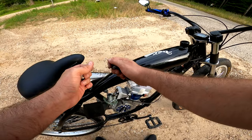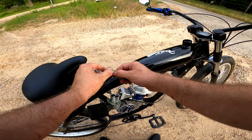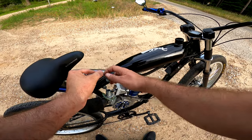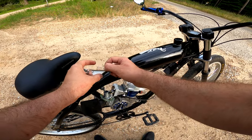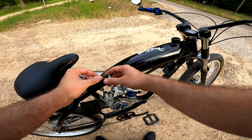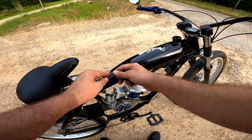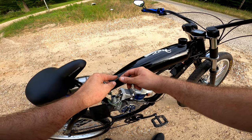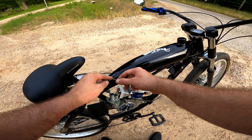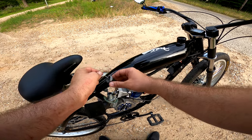I've had a couple people ask how these solder beads hold up. I use them on pretty much all of my builds because I'm always shortening the cables. I've never had one of these break off or strip through the throttle piston, for what it's worth. But when I put these on, I make sure this cable is very clean, it's degreased, and I use solder flux. And doing that, never had one of these come off on me.